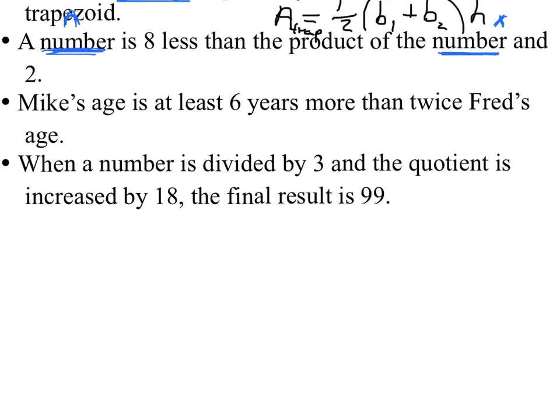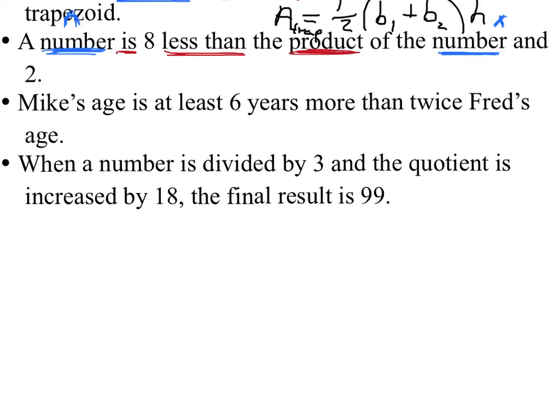The operations I see is, which is going to mean equals. It says 8 less than. Now, less than wasn't one of our exceptions. So it doesn't mean I'm going to put 8 minus. I'm going to put minus 8 on the end, all right? 8 less than what? All right, we have the product, which is going to be multiplication of a number and 2.